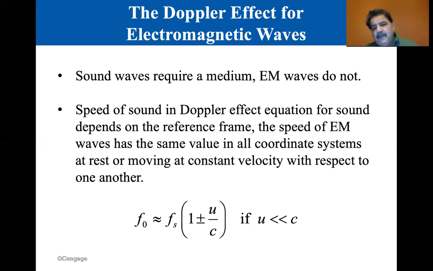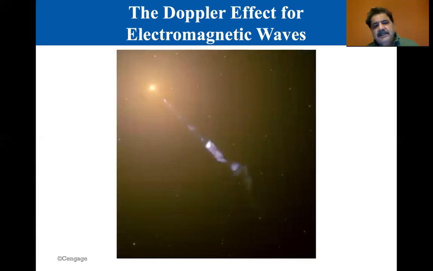So you probably heard the expressions red shifted and blue shifted. This is in very simplistic terms. There's more to the Doppler effect than this, but a red shift means that an object is moving away from you. Blue shift means that it's coming towards you. Very simplistic explanation. There's a lot more to it than that.